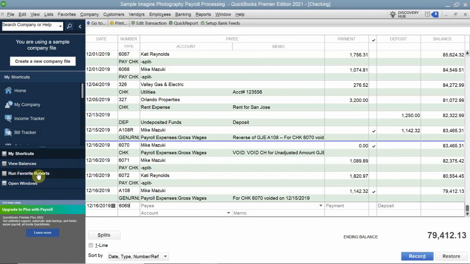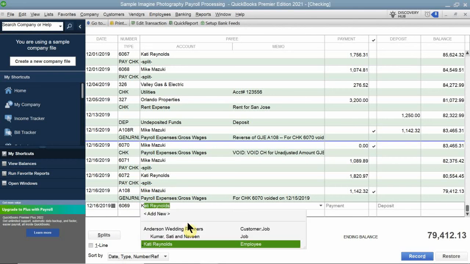Now, if you remember, because we went into Katie's information and basically reprinted the check, all the information in that check is more or less the same. Look at my checking account. It didn't change because I decided to write her another check. It just transferred the information over and basically reprinted a new check. However, you still need to make sure that that check does get voided. Okay?